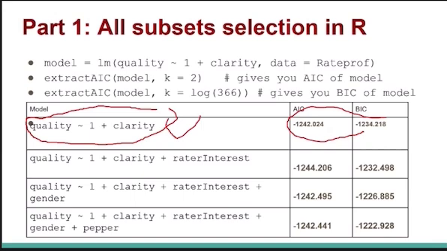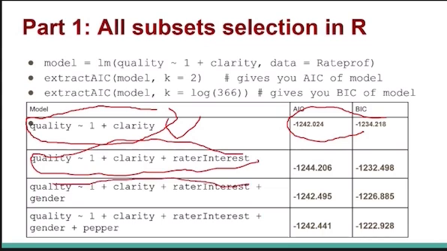I'm also going to fit models with 2 predictors. Don't forget we have 4 predictors. If I have 1, 2, 3, 4, I'm going to do 1 and 2, 2 and 3, 3 and so on, so many. And the best model according to the AIC is this one. I'm also going to do the same among three possible predictors. The best among them is this one. But before I arrive at the best, I have considered so many models. How many models am I going to consider in all? It's going to be 16 models.